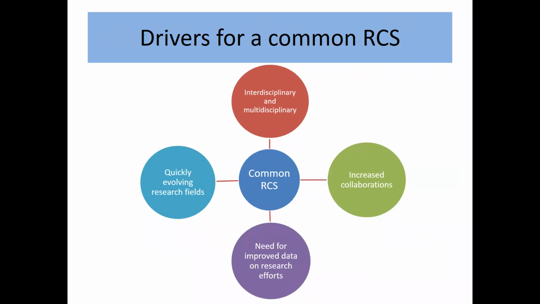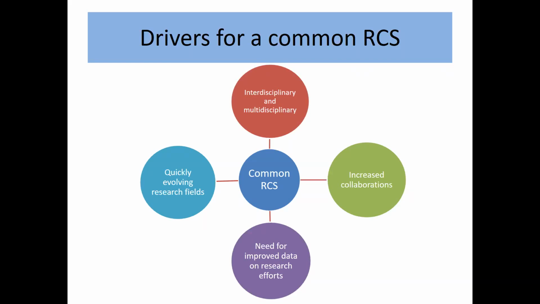And we also need research, which is more and more not just multidisciplinary, but multi-sectorial. So it's the fields of natural science with social science that meet together and do great research sometimes, right? And we need to be able to better identify that. There's also more and more collaboration between different bodies that I think can be better supported. And to better support all of these, we need better data on the research that we fund.